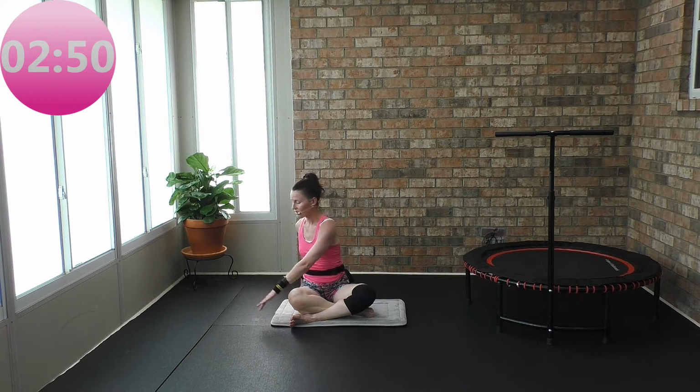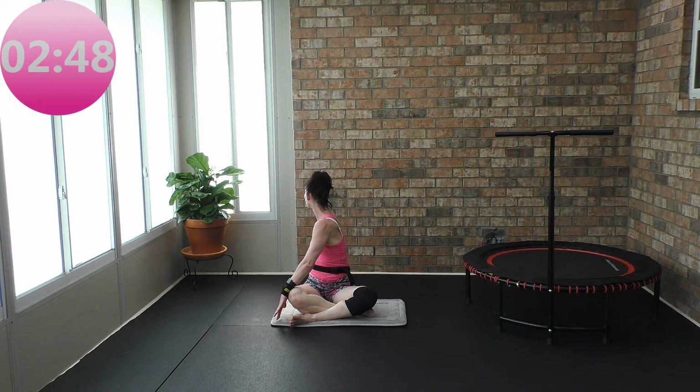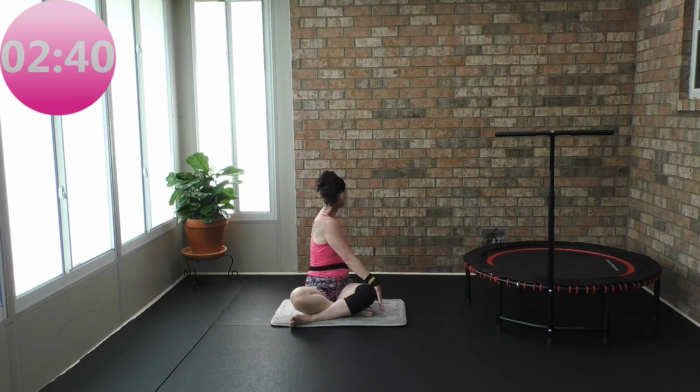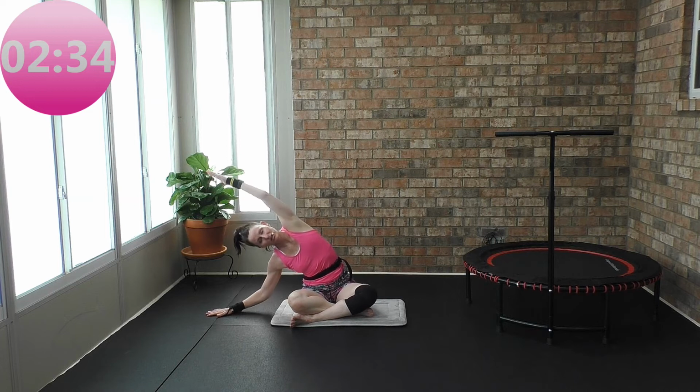One more time, right hand on the left knee, shoulders melted away from your ears, you guys. Sit up tall, and left hand turns to the right side of your body. All right, take the right hand up and over to the side. Oh yeah. Oh, eye gaze can come to the ceiling.